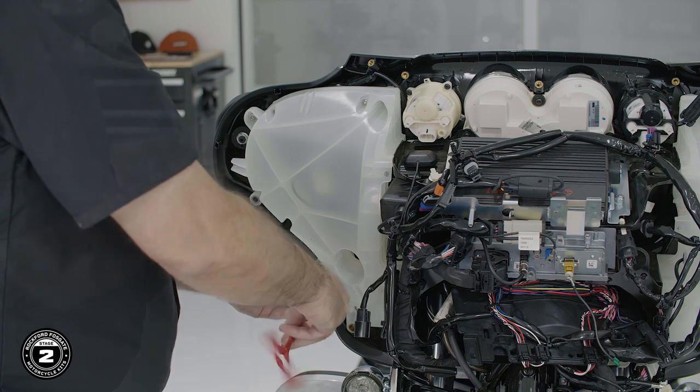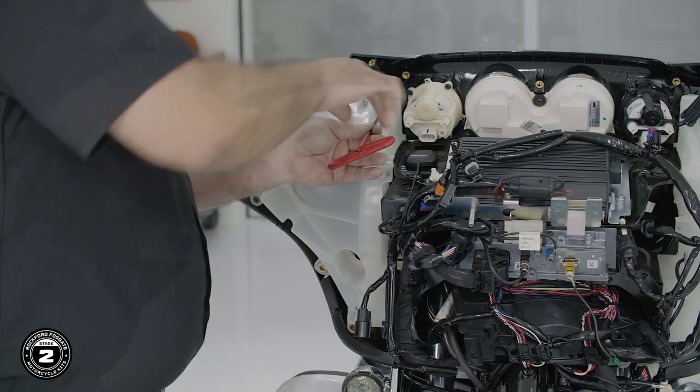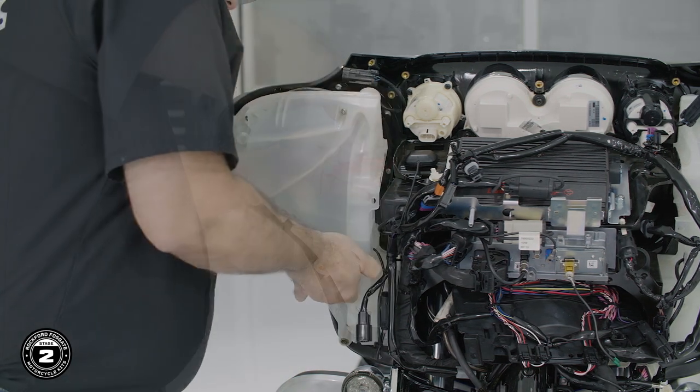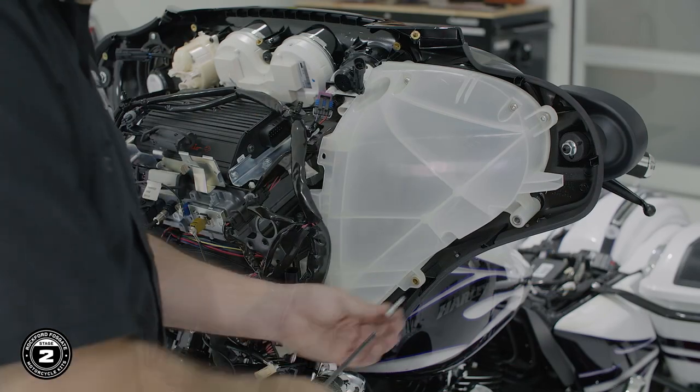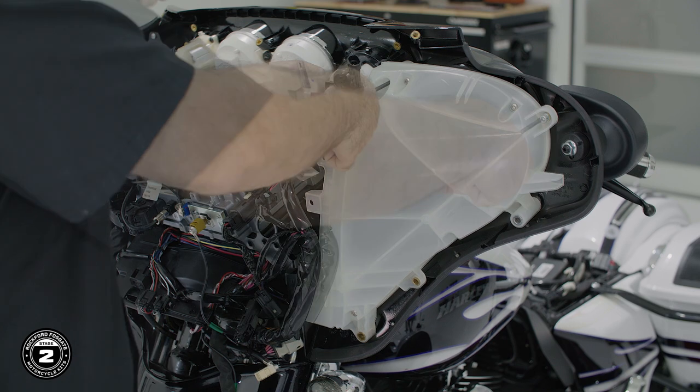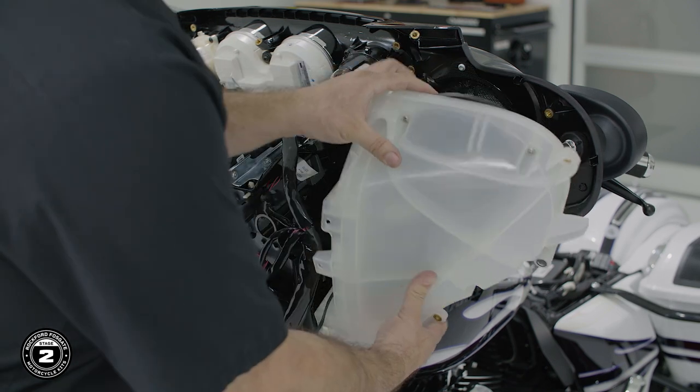Finally, we'll use a 3/16 Allen to remove 3 screws from each pod. Then, use a T25 Torx to remove 3 screws holding the factory grille in place. Be sure to save the hardware to secure our new grills in place later.